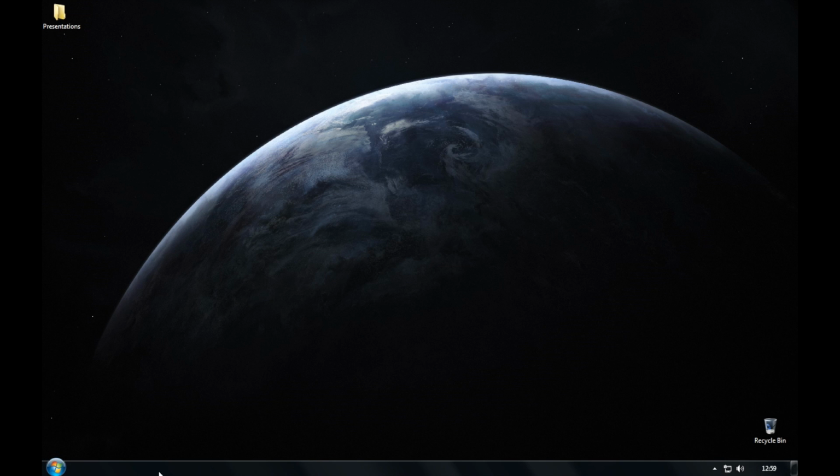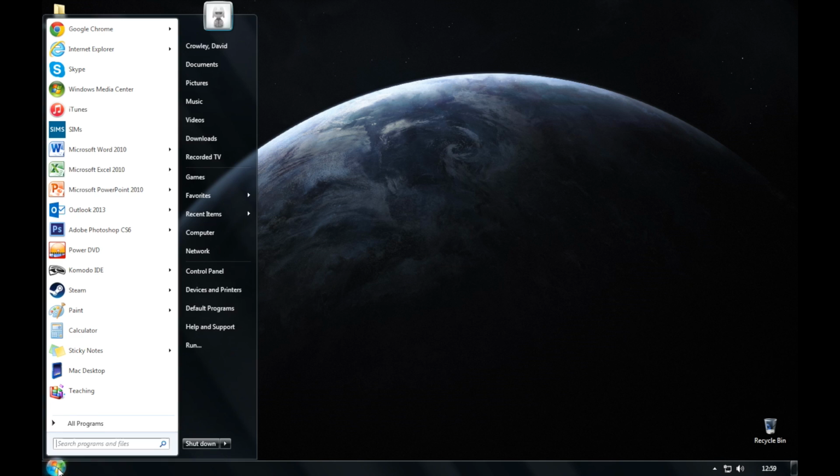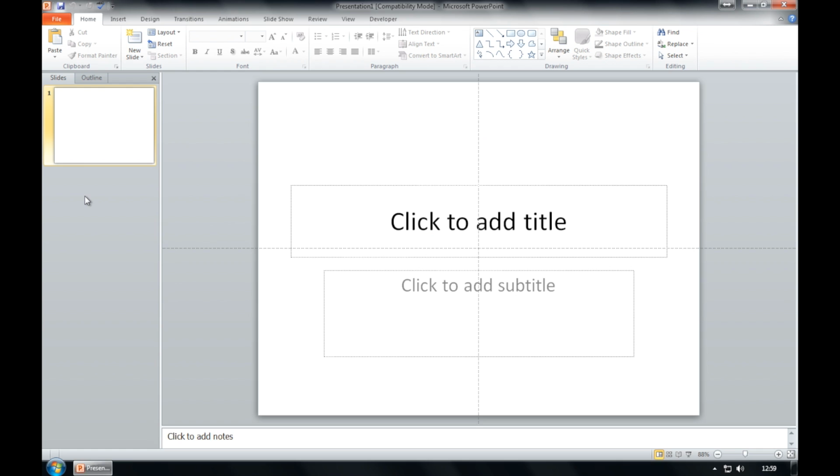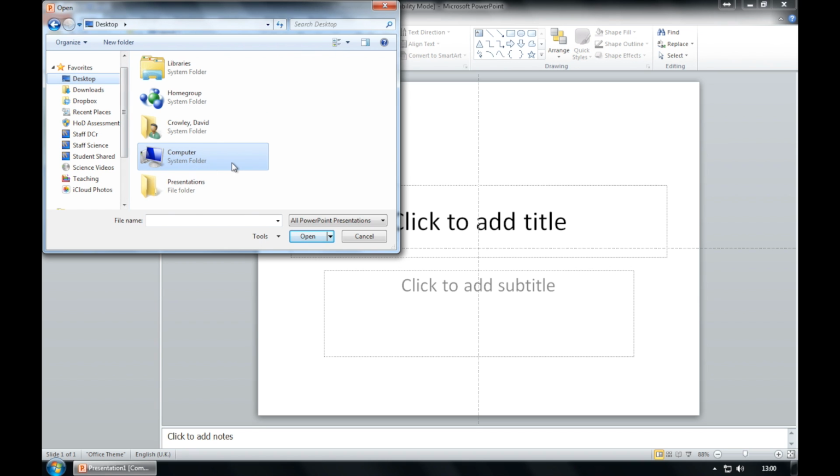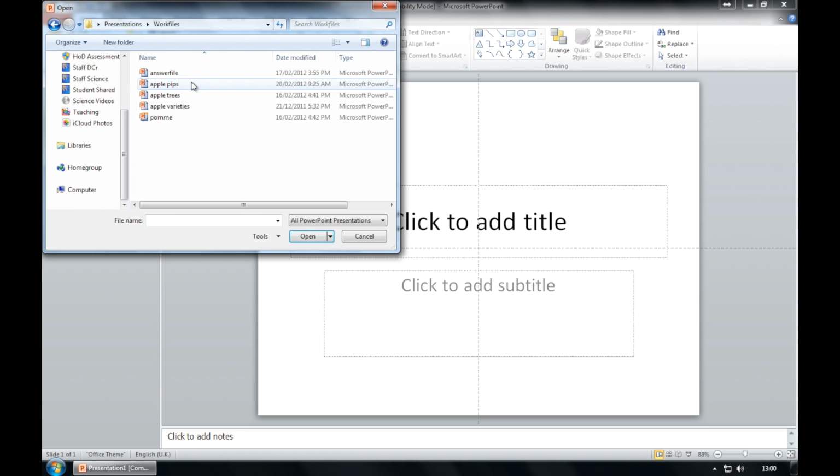Okay, question 7, open the presentation application, and then it says open the file called answerfile.pptx. So file, open, and then browse for your file. Yours will be in the Learner Drive. So there's your file, answer file.